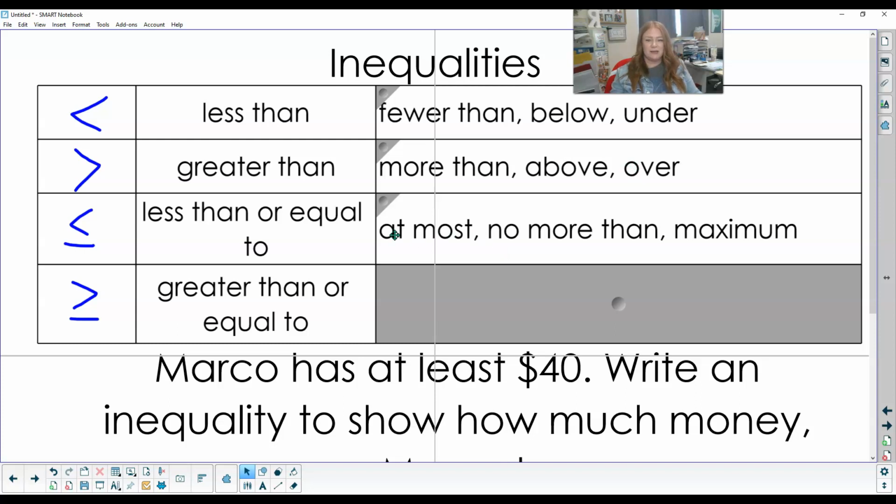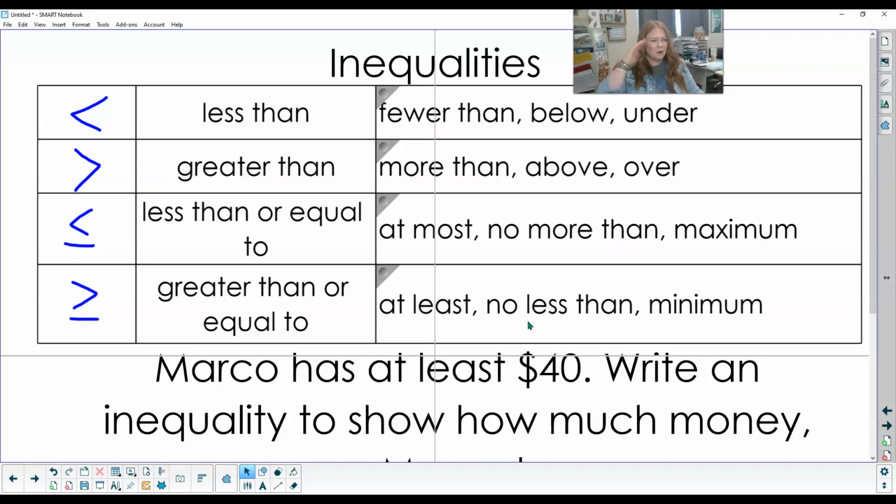So some of these kind of sound backwards, right? Less, but this one says most. So when I say it's at most, you actually go less than. So the most you could have, right? Like the most you could get on this test is 12 points. You can't get more than that. So you have to get less than that. So these words kind of actually go backwards, right? You can get no more than 12 points. You can get equal to 12 points or less than 12 points. So those are words that mean less than, so they kind of go backwards.